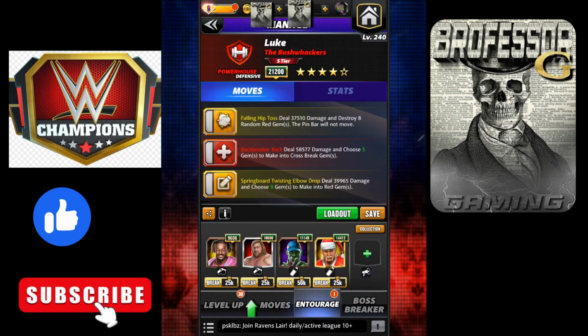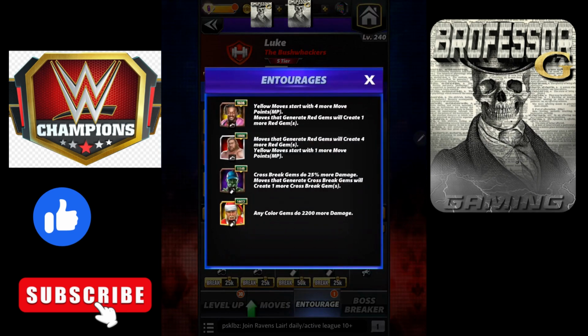And so what I did with this setup in terms of who to put on it, trainers and coaching wise, I put on Kofi in order to get more yellow moves, and so we start with 4 more, but it also gives 1 more red gem to generate, so that's going to be helpful. I put on Big John Studd. Moves that generate red gems will create 4 more red gems, and yellow moves will start with 1 more. I put on Zombie Cena so that the cross break gems, I'd be able to do 1 more, so I'll have 5 of them on the board. And last but not least, Santa Hogan for more gem damage.